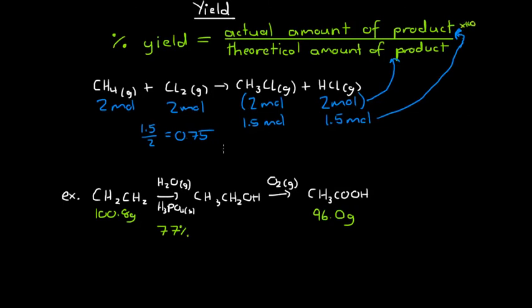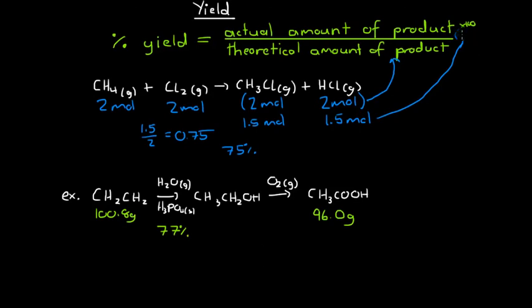So what we really have is 75% yield. So we can say that when we performed this reaction, we managed to get a 75% yield. We produced 75% of what we could have possibly produced. If we did everything perfectly and we were somehow able to ensure that this reaction occurred to absolute completion, we used up all of our reactants, then theoretically we could get 2 mole of each of our products. However, in reality, with the resources available to us, we could only get 1.5 mole, so our yield is 75%.